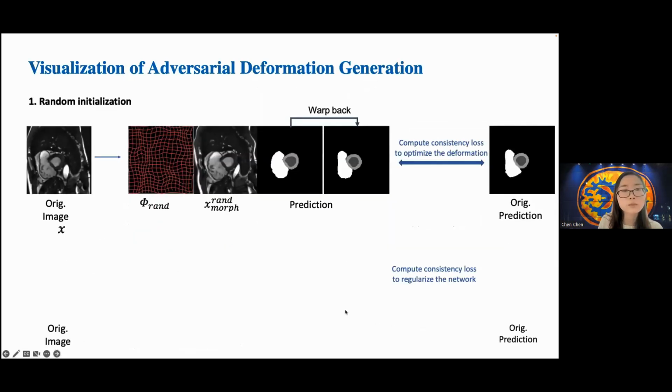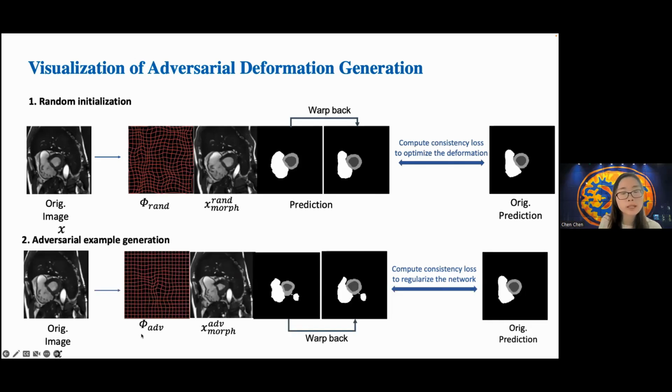So now let's look at some examples of the adversarial deformation generation. The first step is still some random data augmentation, which can be viewed as some elastic velocity field deformation. And we found that if we directly add in some deformation, the network will actually perform well if we warp it back to the original space and then compare to the original prediction, okay? But if we do one-step optimization over the velocity field, we can see the network can be very sensitive, which produces some false positives near the cardiac region, which looks like this, okay?